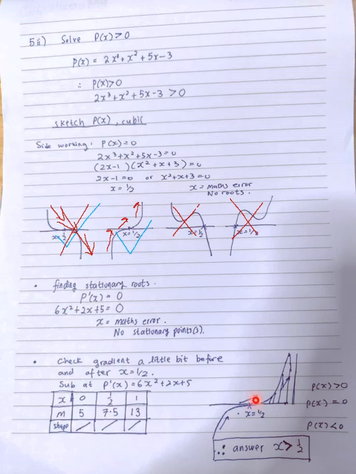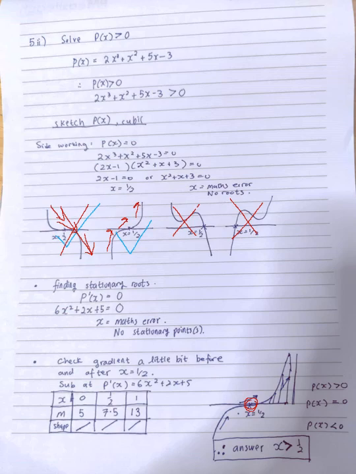Next, since we have the diagram already, now you can solve the inequality similar to quadratic. It's just we don't use a quadratic graph here, we use a cubic graph. This part up here is p(x) greater than 0, this part is p(x) equals 0, this part is p(x) less than 0. They want you to find p(x) greater than 0, so this is the part we should take. What is your value of x over there? It is x greater than half. This should be a hollow circle, because there's no equal sign here. So it means x is greater than half.